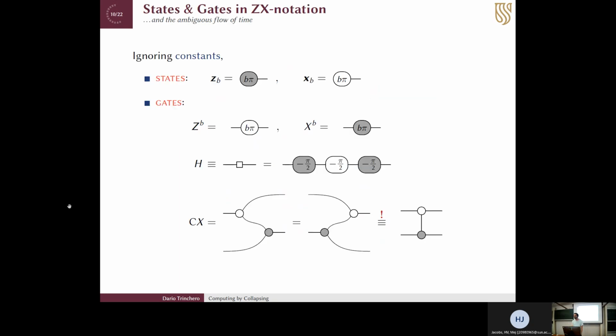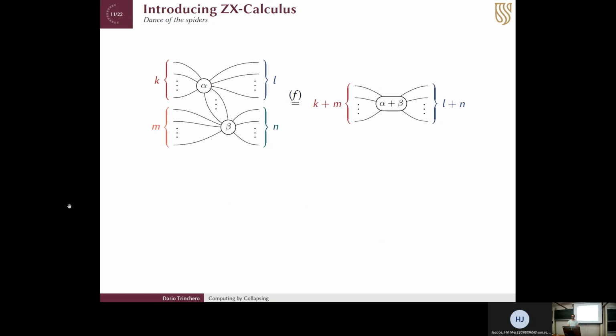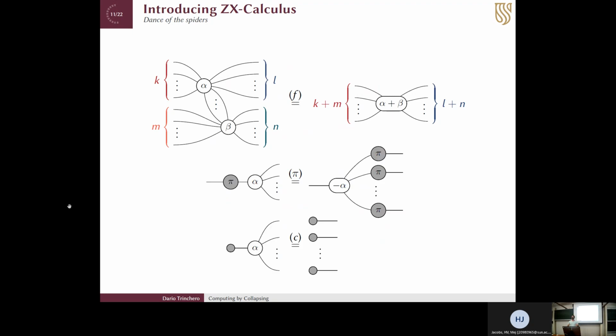How do we manipulate them with the calculus? So meet the dance of the spiders. Now, there's a bunch of rules here, and honestly, it's kind of hard to parse them and remember them, so I'll do my best to talk over them when I use them. But the first one is spiders fuse. When spiders are connected, they can do a little dance and fuse into a single spider with their phases added. This is the pi commutation rule. It means when you move a pi past the spider of the other color, you pick up a minus sign.